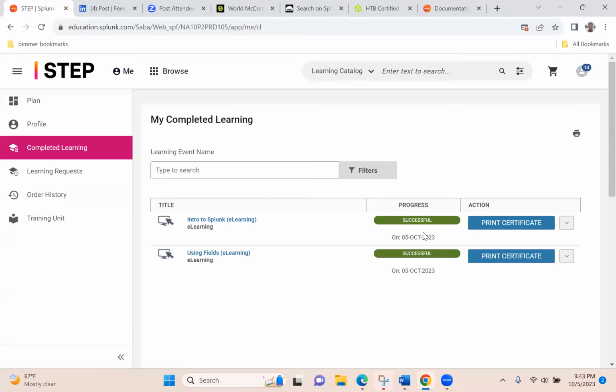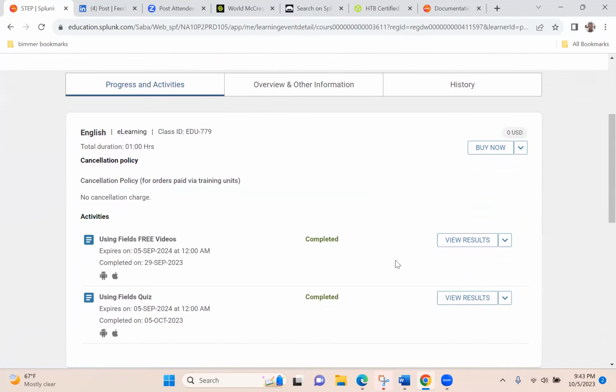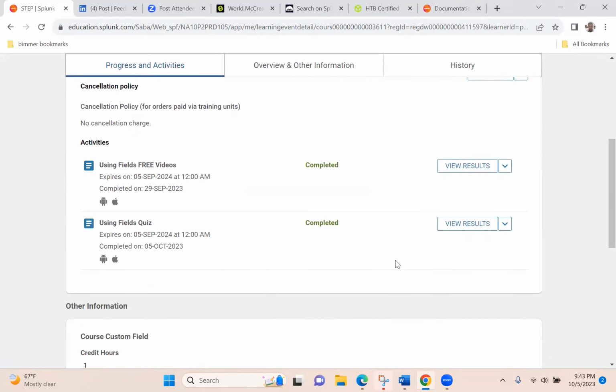So back here, we're going to Fields, and I want to launch this again. Hold on, how do I launch this using Fields? There we go. This one is a very quick video. They start right away, so as soon as I open this up, the guy is going to just start talking about the fields. But pay attention. I'm going to let him go straight through for the sake of time. We've got to get out of here. We're just going to watch these videos and take our quiz.